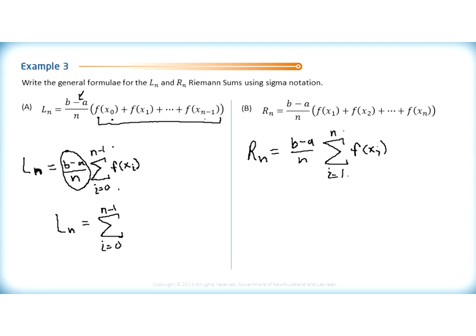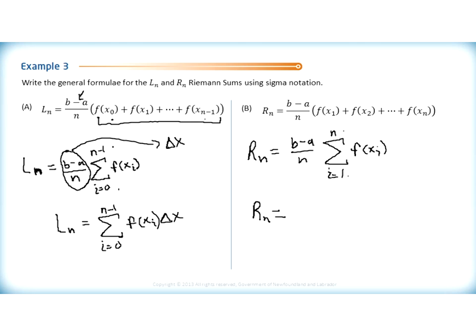So if I have i equals 0 up to n minus 1, you can also say instead of just f of xi, remember that this bit right here, that's delta x. So that's the width of each subinterval. Sometimes we call that delta x. And some folks like to leave that inside the sum for good reason. We'll see later on because we're going to do some stuff with limits, and it's more convenient to have it inside the sum because it's affected by the limits.